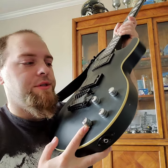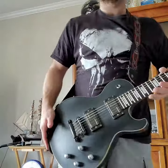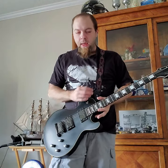This one here gets you to the single coil sound. It's this right here, the single coil sound, which splits the coils, which gives you that passive single coil sound, like from a Tele or an old Stratocaster. When it comes to clean tones, I just prefer the sound of a single coil clean tone, especially since I use a lot of echo, delay and reverb, on my clean sound, because I like how it all sounds. It sounds ambient.